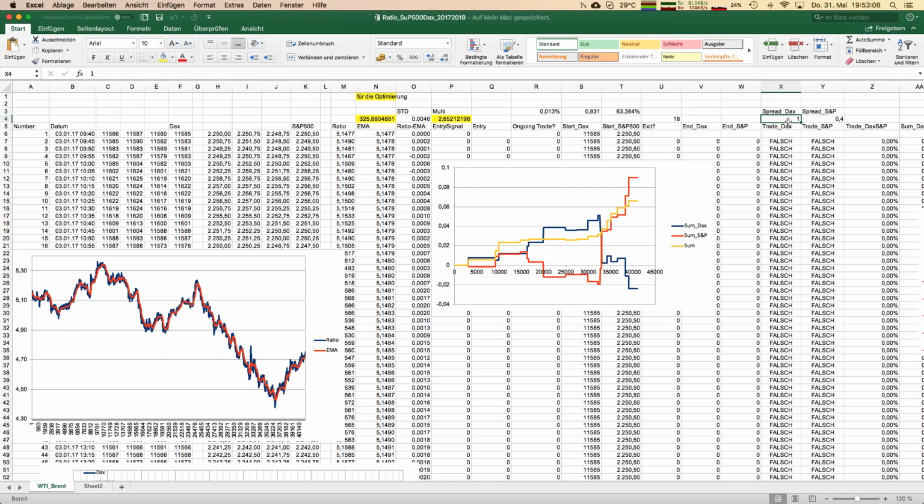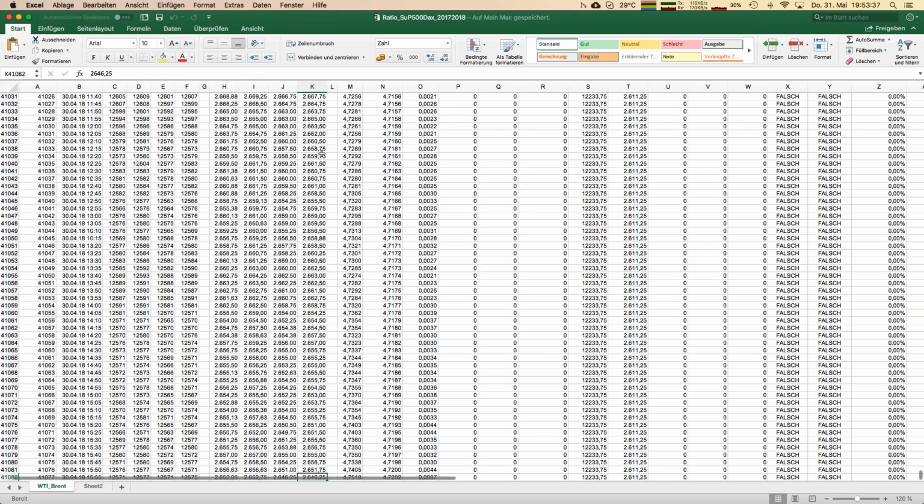a pair trade. And within that time period, you see that it's not always that the profits come from the S&P 500. We have other situations here as well. The good thing is the yellow line goes north, and that is the final equity for that kind of strategy. So it works well.